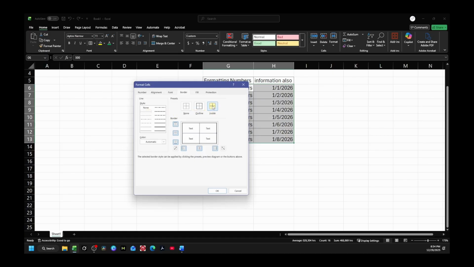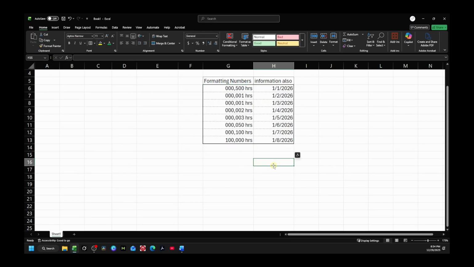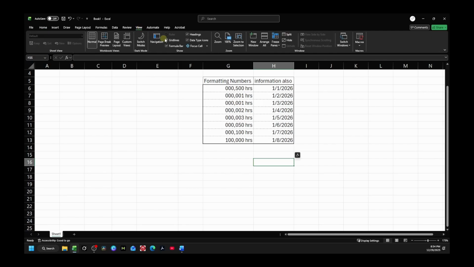And I'm going to do that for all the inside borders. And so that's what it would look like. We press OK. And just for contrast, let me get rid of the grid lines. There you go.